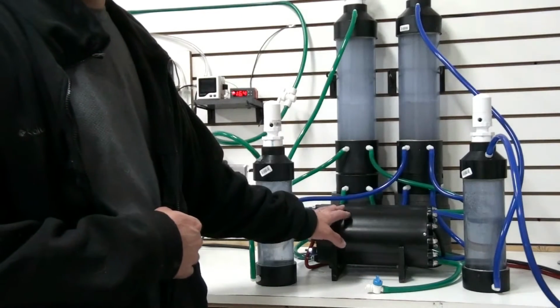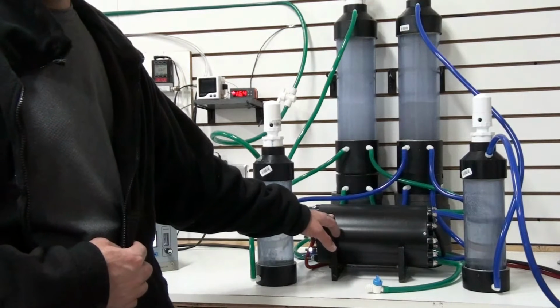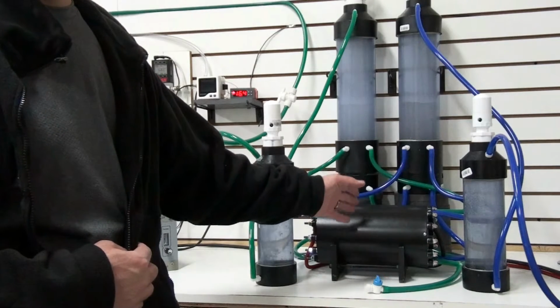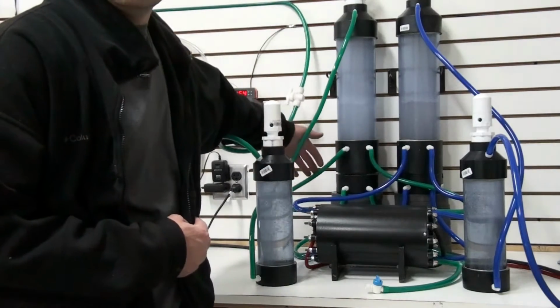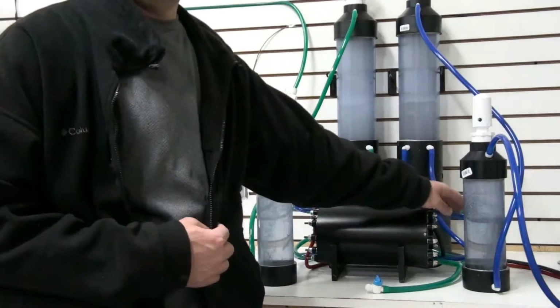This is the cell here. This is a 30-plate cell. Inside the cell, the anodes and cathodes are separated by a membrane which keeps the hydrogen on one side and the oxygen on the other. The hydrogen exits the cell out of these green hoses, and the oxygen exits the cell out of the blue hoses.